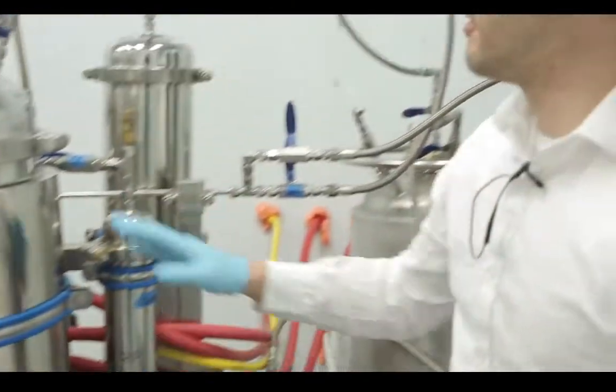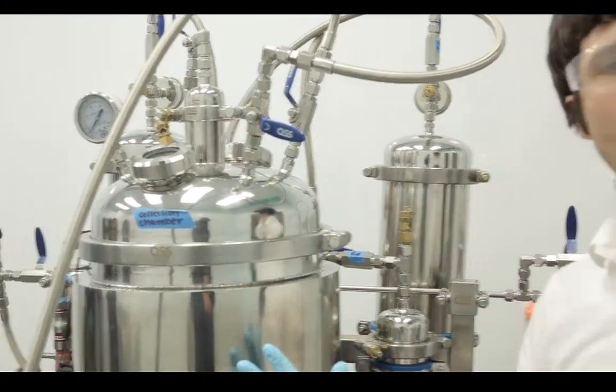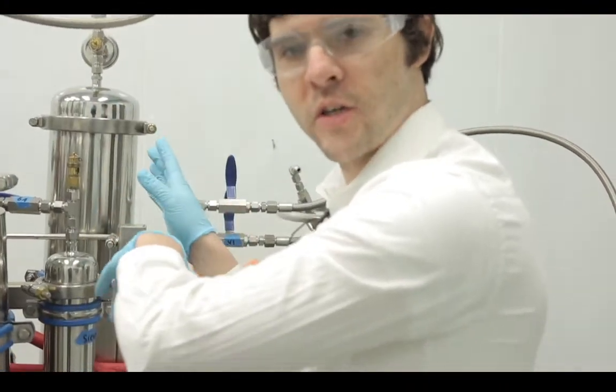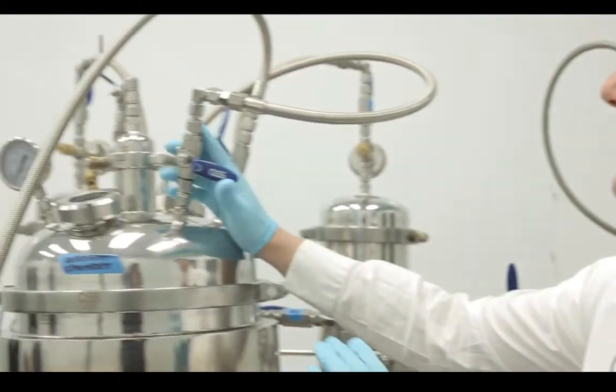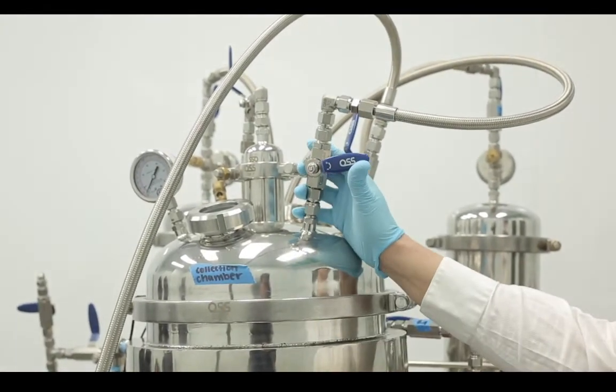Okay? From that point, we will come to our vacuum source, and any time that we're opening or closing a vacuum, we want to go from source to the end of the source and backwards. To do this, we check pressures along the way to make sure that we don't have any leaks that we might encounter during the gas injection phase, which could be dangerous. So, once again, we'll start from the source. The accessory port from the top of the solvent tank.